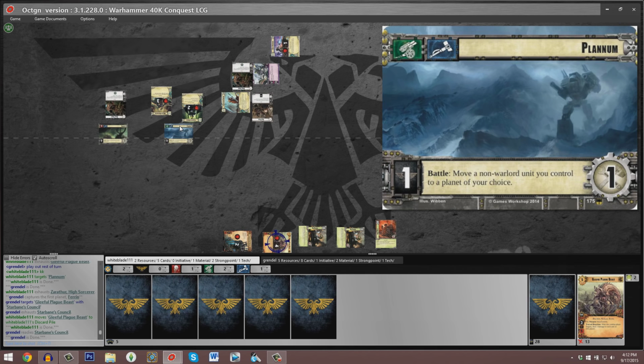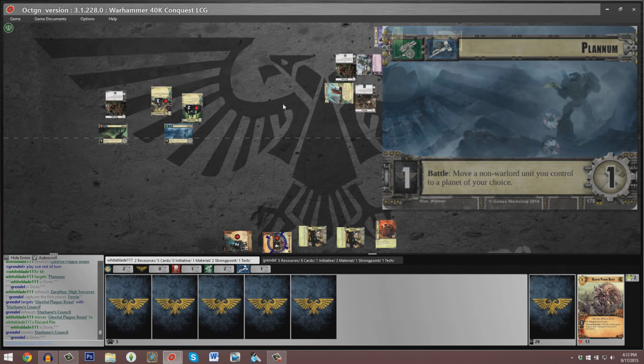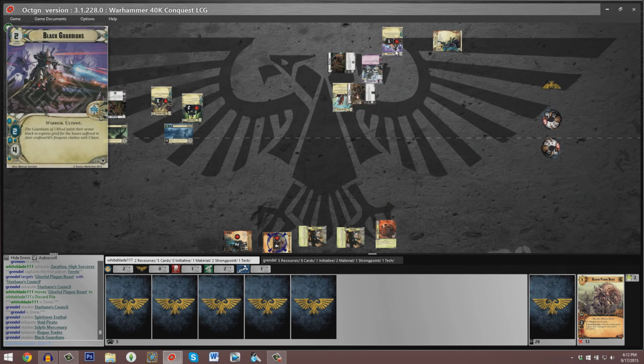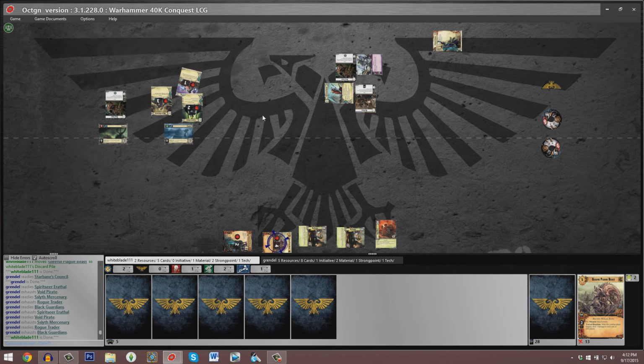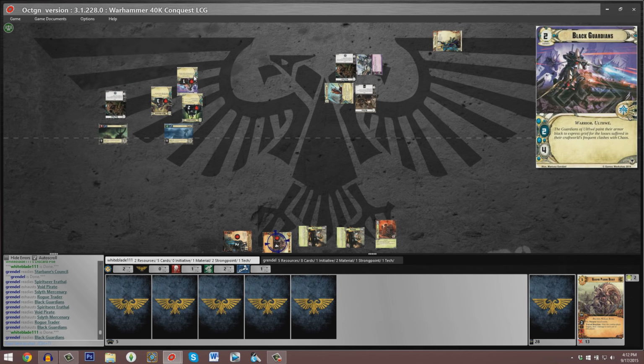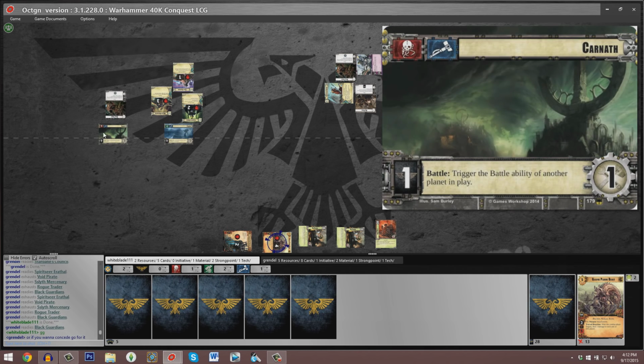So Planum is 1, and at this point, any non-warlord unit controlled by the Eldar player can be moved to the planet of his choice. So he could pull this Black Guardians, he could pull the Spirit Seer Erithal, anything exactly that he would like. It ends up being the Black Guardians. 2, it looks like the new first planet.